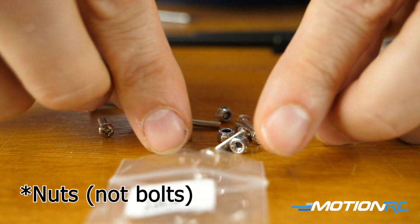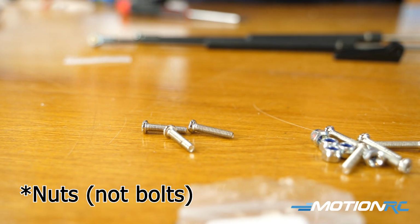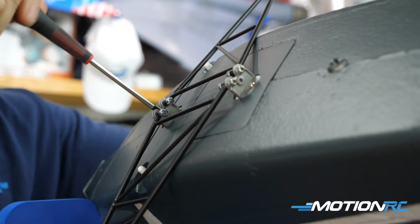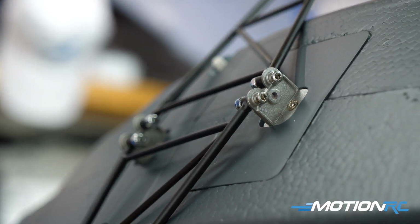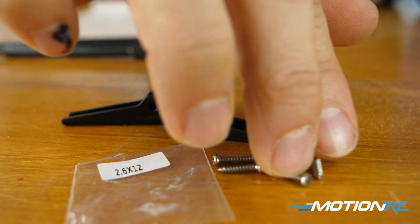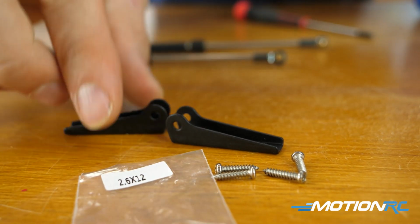So we're going to use 4 of those screws without the bolts because there's a threaded brass ring inside the fuselage that it's going to catch to. So you're going to put 4 across, and that's going to attach the main legs to the bottom of your fuselage. Now we're going to open up the bag of screws that read 2.6 by 12. We're going to use 4 of those.